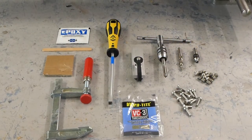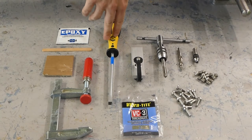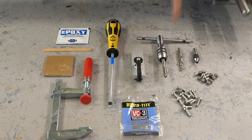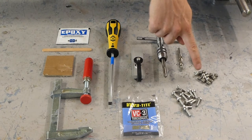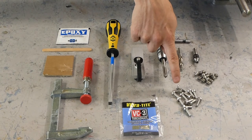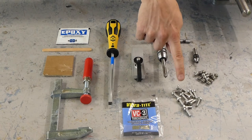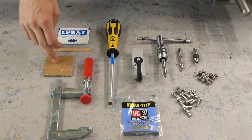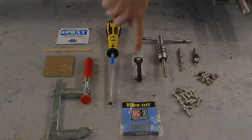So to be able to install the binding freedom inserts, we're going to need a few hand tools to help us along the way. We're going to need a flathead screwdriver, an installation drill bit, a countersunk just to neaten off the hole after we've used the drill bit, a tap to accept the binding freedom inserts. They obviously are important, we need them. We need some upgraded M5 bolts. You can't use the original binding screws with the inserts, you have to use them. Obviously some epoxy, a mixing pallet and the good old lolly stick, and some Vibratite thread lock. We might need the clamp if we use the centre punch.